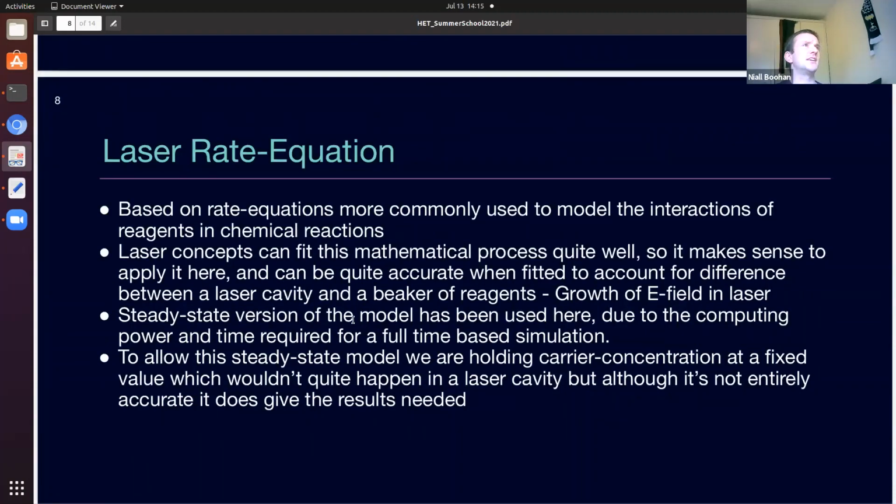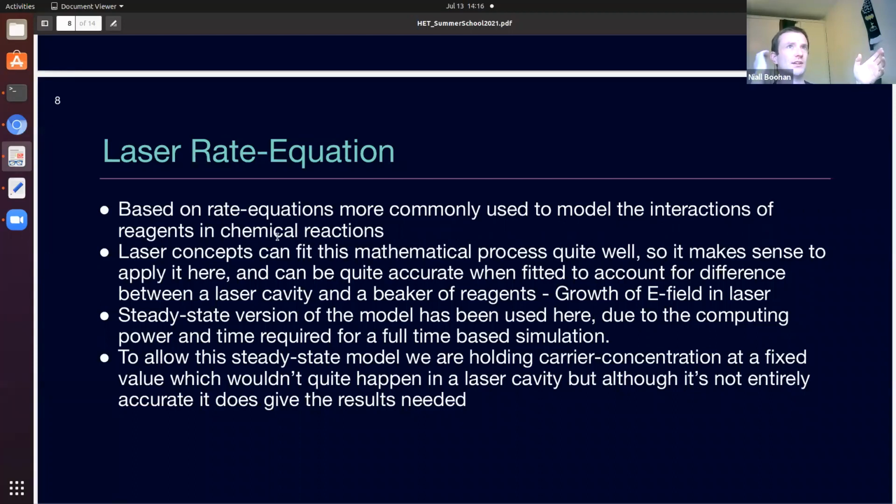Yeah, so the rate equations, I haven't done a full background read on it, but rate equation modeling seems to have first come up in chemistry. So you'd add two chemicals together in a beaker, and it would tell you how fast the reaction would happen. And it seemed to work well in that scenario. And then in a laser, you've got photons and you have carriers, electrons and holes, and it's not exactly the same, but it's a fairly similar process.